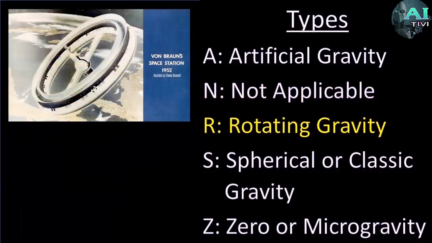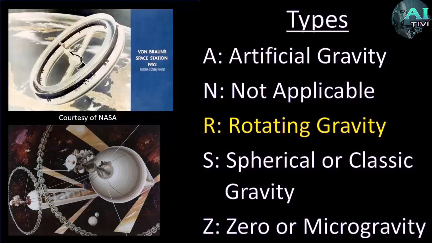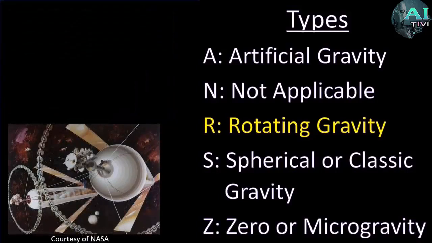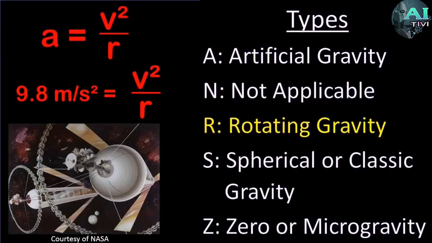The one we'll spend the most time on is rotational gravity. This is a spin gravity case where the experience of gravity is felt by the fact that you're being pinned to the floor by centrifugal forces. We have an awful lot of examples of that that we'll be going over one at a time, but it probably makes up the bulk of our cases. We're also going to try to avoid getting too math heavy, but there is an equation that's relevant for rotating habitats that matters. The acceleration, which for earth gravity would be 9.8 meters per second squared, that you would want to have to simulate gravity requires that you spin the station at a given velocity based on its radius, and that's the velocity squared divided by the radius.